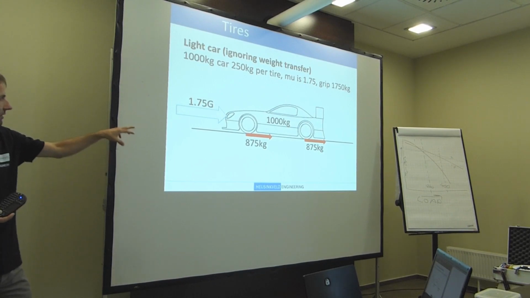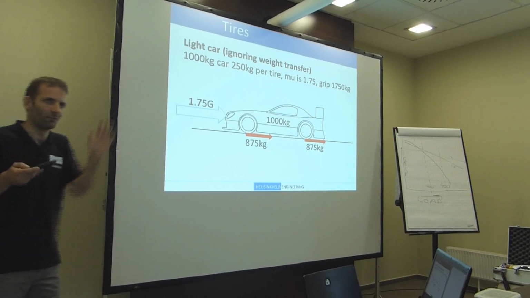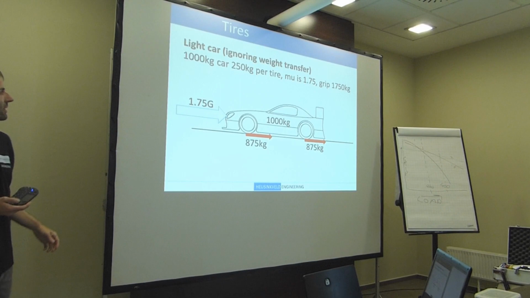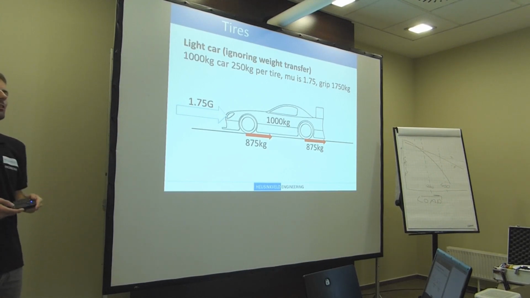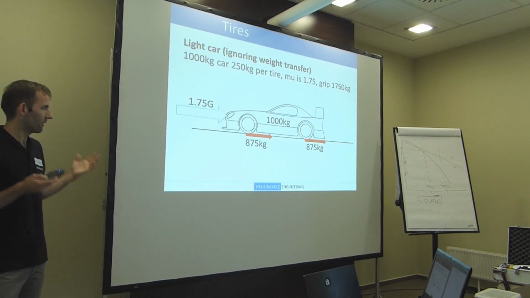And each tire on the front we got 875 kilos of force, and on the rear, but of course cars have weight transfer and all that stuff will come. But this is an example of the theoretical grip a 1000 kilo car will have with the tire model that we just made. Okay, all great.